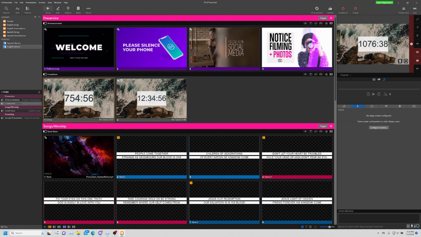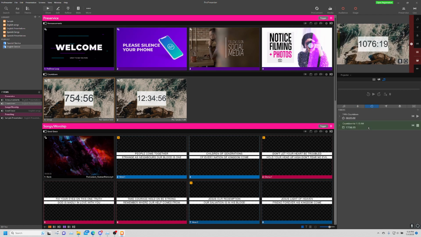So here's a countdown. This one is set to 11:15 a.m. So right now it's 1,076 minutes away till 11:15 a.m. Right now it's 5:18 p.m. Here, you see my mouse down here. You can see there's some timers. These are some timers I have created already that are saved. Doesn't really matter if you reset this timer or if you stop it, then it just stops the clock. But you hit play, it'll just go on to wherever it is right now for our current time.